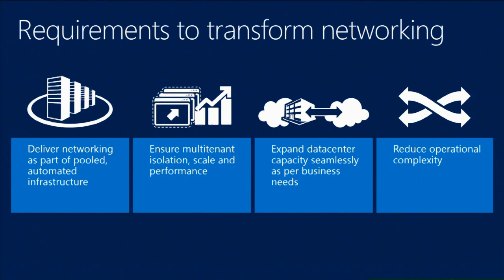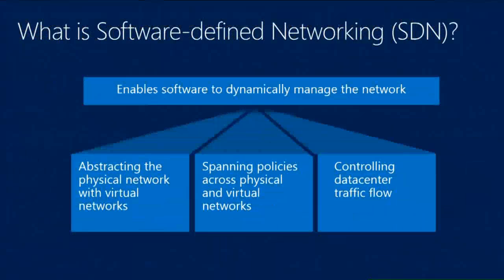Okay, so those are the requirements we see for transforming networking from where it is today to where we want to take it. So we started by saying that in the data center, we want to have this model where you have a pool of resources available. We found that networking, because of the way the physical network gets structured, gets in the way of being able to get there. And SDN is a mechanism to enable software to dynamically manage your network so that you are in command of the network and the network responds to what you want it to do, rather than you being held hostage to how it has been structured.